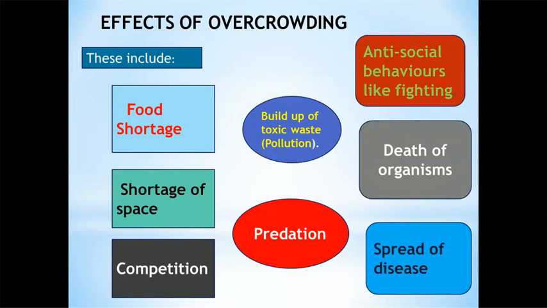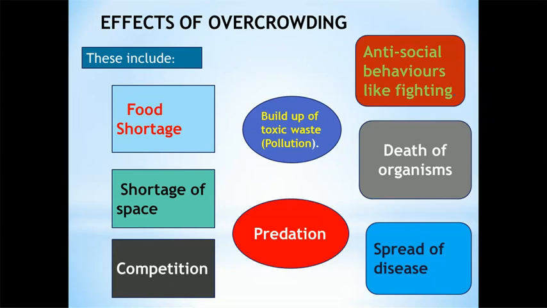Airborne disease can easily spread from one person to another. It can lead to competition, whereby they have to struggle for the little resources that is in their environment. It can of course lead to antisocial behavior, such as being aggressive, fighting, corruption among humans, and so on. It can of course lead to predation, whereby a stronger and bigger organism begins to feed on the weaker and smaller organisms.